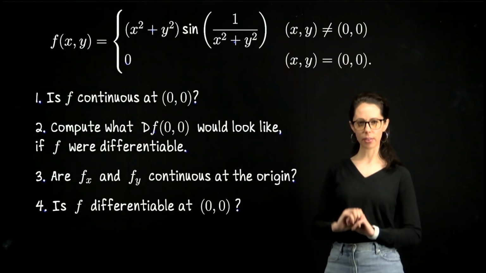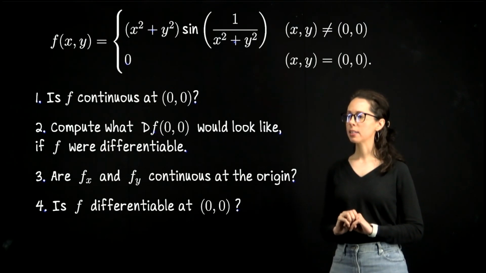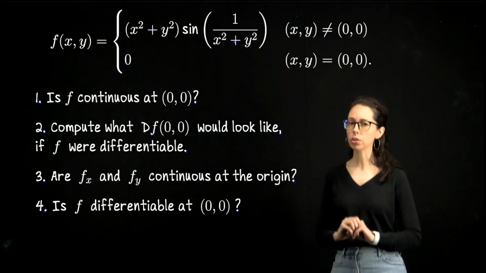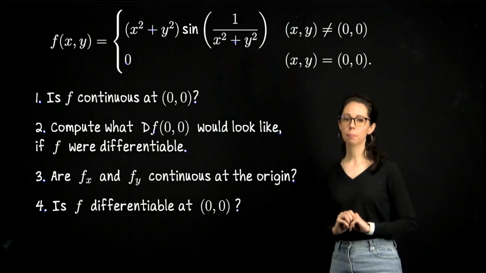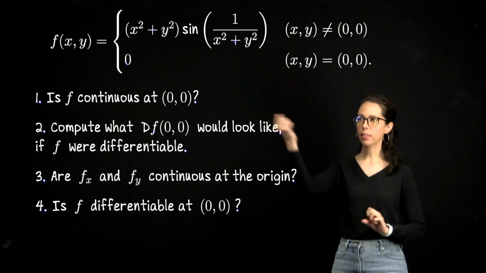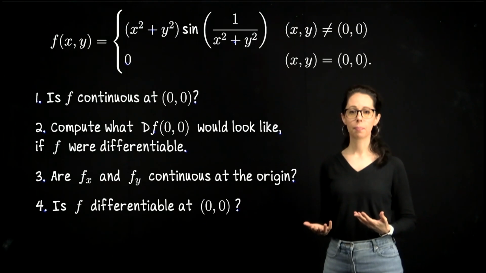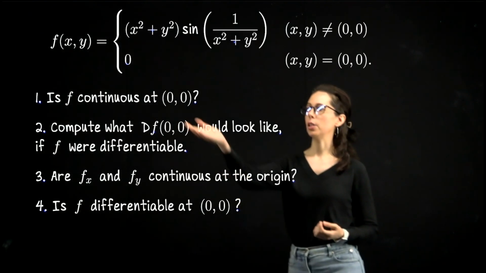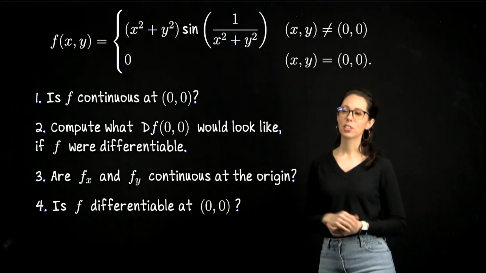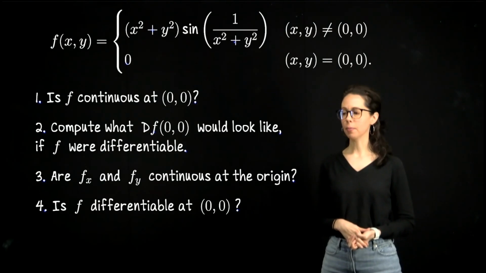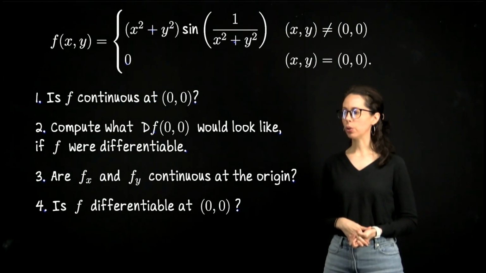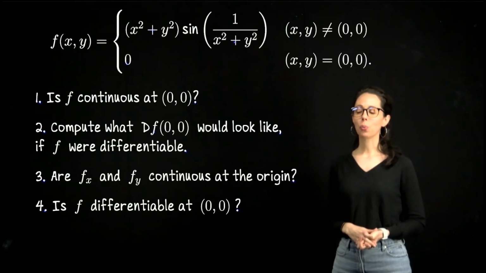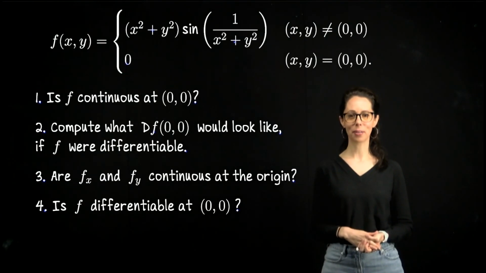Then the third question here could be skipped if you went straight to question 4, but I'd like to spend some time with this third question. And that is, the partial derivatives of f with respect to x and y are each also scalar-valued functions of 2 variables. So you could think of them as functions kind of like this one, functions from R2 to R. So we will specify what those functions are, and then we will repeat this continuity computation for those functions. So 1 is kind of a warm-up for 3 here. And then lastly, I would like to wrap up by discussing whether or not this function is differentiable. So we will reach a decision by question 4.